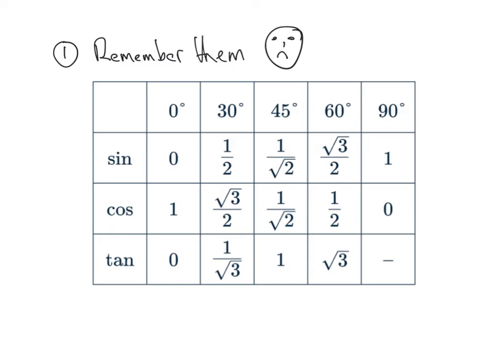So as you can see, several have the same numbers. Okay, sine for 0 is 0, cos for 90 is 0. Some don't have any value at all, as is the case with the tan of 90. What does that line mean? And some of them have surds as fractions, but they're either the same, or sometimes they're upside down, or all sorts of horror stories. So, as I said, you can remember them, but it's much better to know how to derive them.